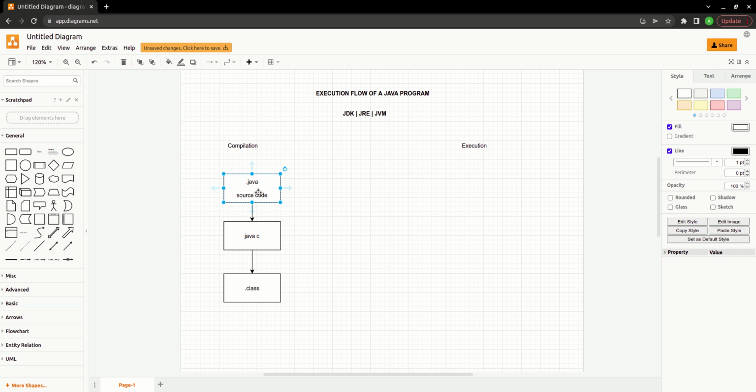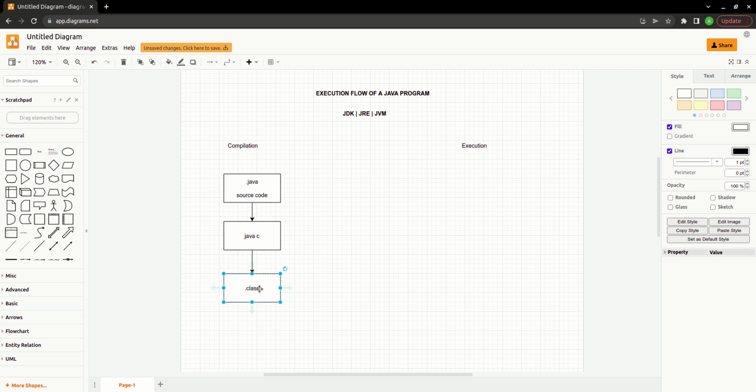Mind you, that's a bytecode and not a machine code, right? So it is translated into a bytecode, and then it's stored in a file which has an extension of .class using the compiler javac. So this compiler takes this code and translates it into the bytecode.